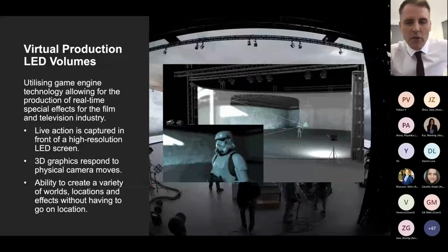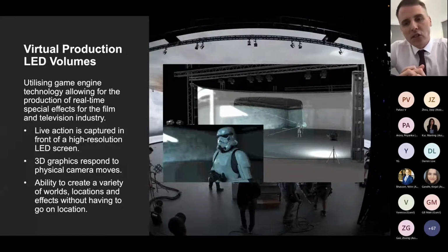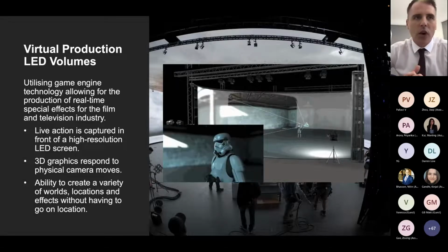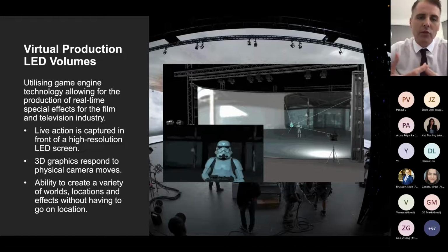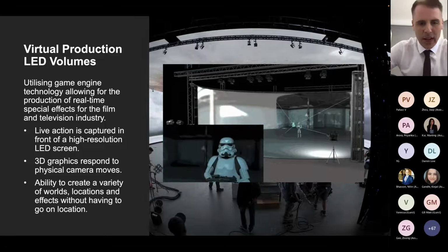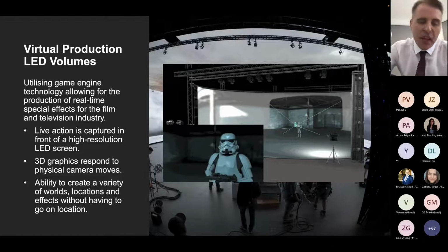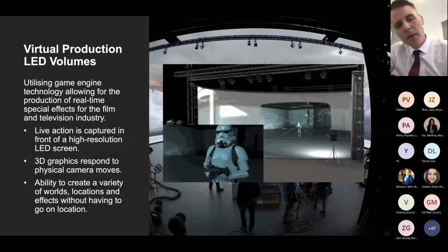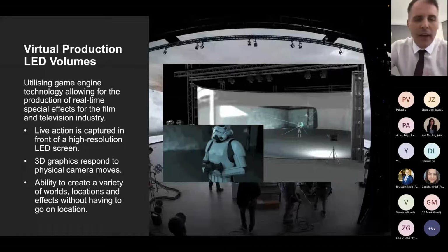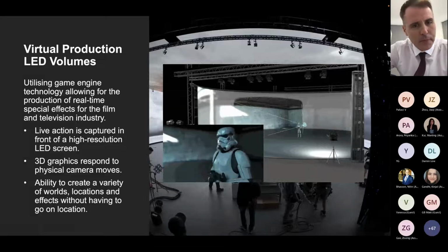So we get real-time rendered graphics, which look incredibly realistic because it's a 3D rendered model, but it's done in real time. So we're not having to be constrained by having to build sets. We're not having to use things like green screen here. We're not having to do lots of rendering, which takes time. We're able to do a lot of this kind of technology in real time. And it's revolutionizing how film and television production is being made at the moment. And this is using traditional forms of computer game technology, computer games programming, computer games art, animation, and filmmaking technology. So different markets are converging in a whole new space and in a whole new way.